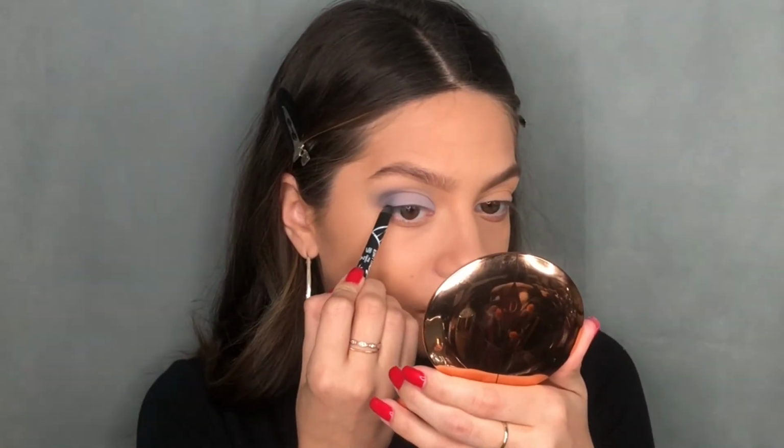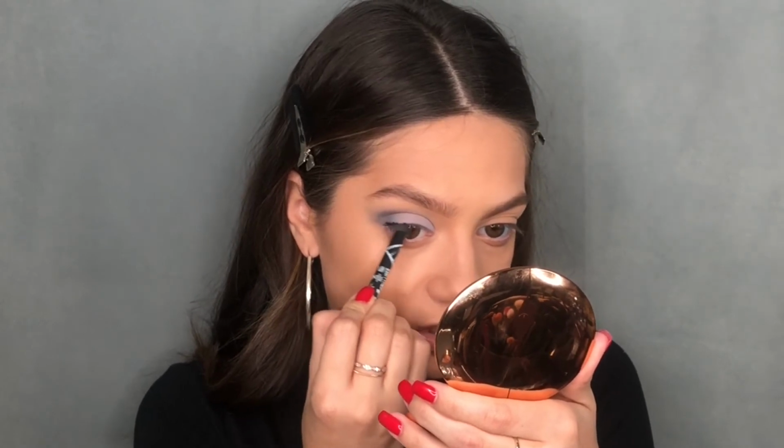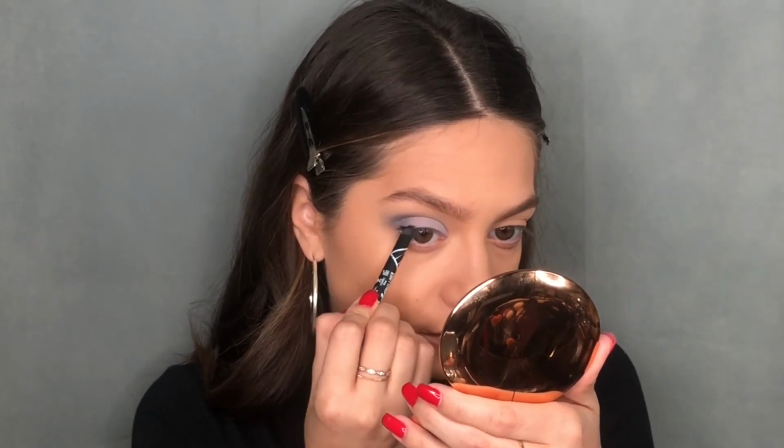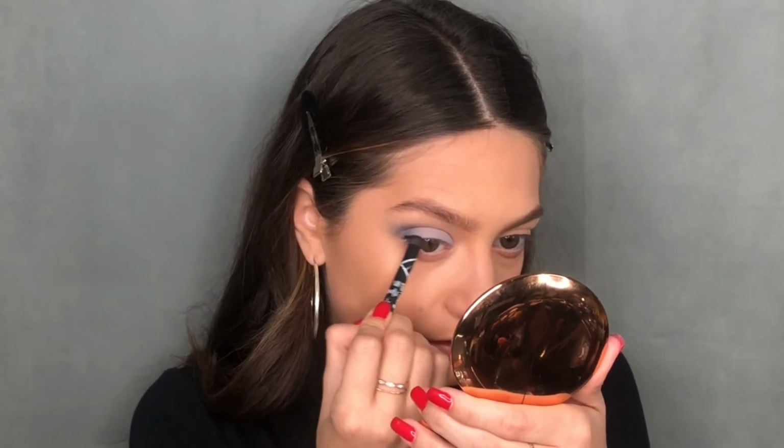With the black eyeliner, we are going to do a faux, a fake wing. But it's a lot easier and a lot faster, and when I'm getting ready for work, I don't have time to be sitting there making sure my eyeliner is perfect. By doing this technique, it takes down half the time. So I'm just going to ever so gently line the outer corner with the black. It does not have to be perfect.